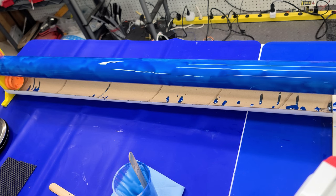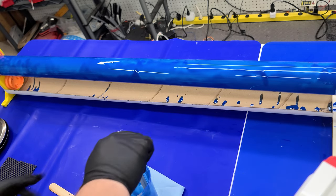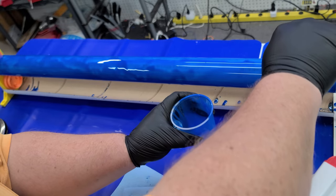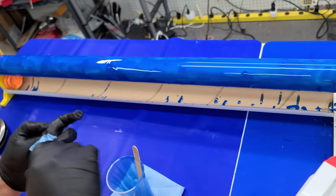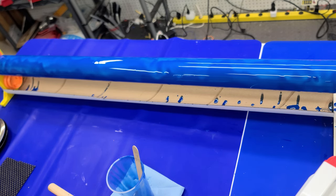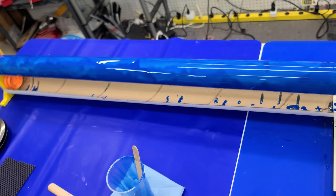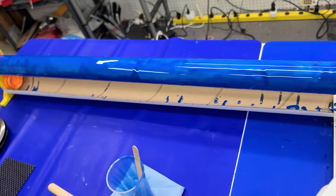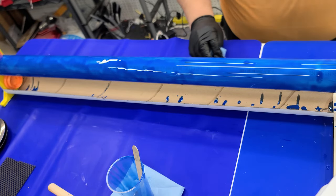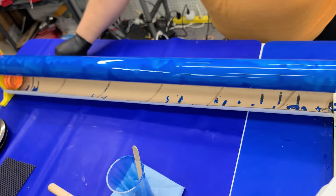Now it's just turning slowly and those horizontal lines are starting to even out. Once you get to this point it's really just a matter of giving it a little time. You'll find a couple of spots where you need to add one drop for more even coverage, but you can see in the middle it's starting to get pretty smooth — at this point just let it be. All those little drips will even out pretty quickly.